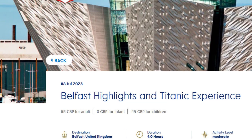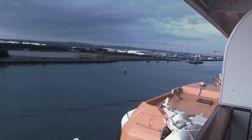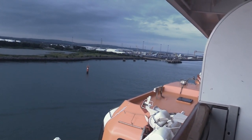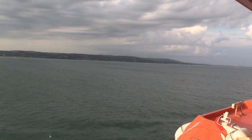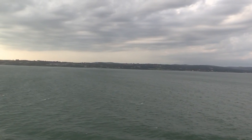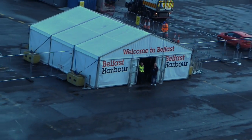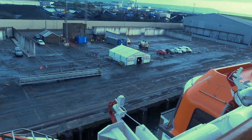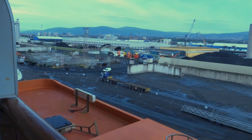This is the Belfast Highlights and Titanic exhibition, which was absolutely fascinating. A little difficult to navigate around because unfortunately we didn't know exactly how big the museum was to get out of it in time to catch our coach for the next trip. Back to Belfast — you can see how they set up the quay to welcome us.